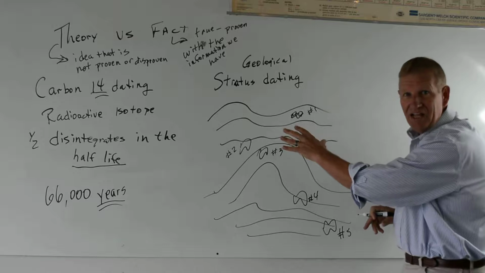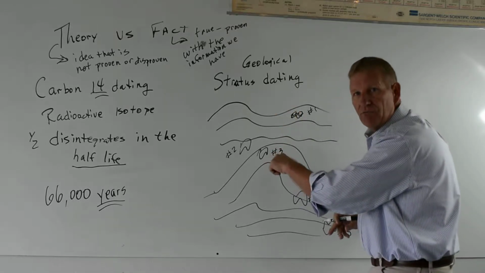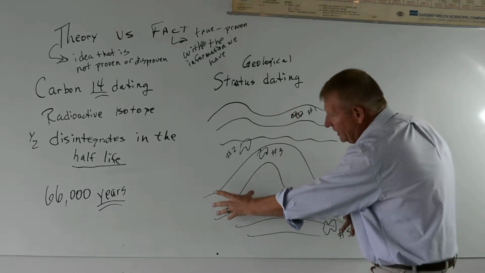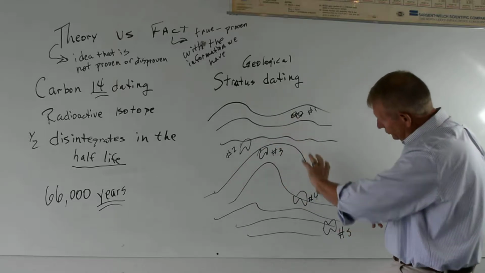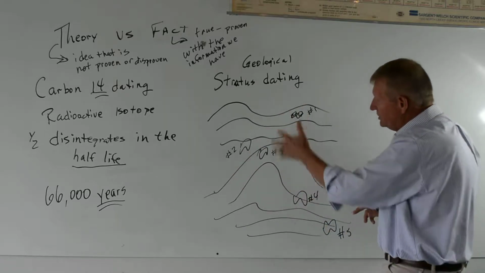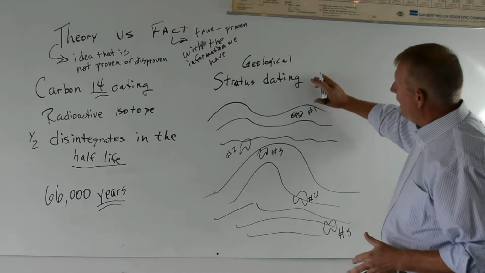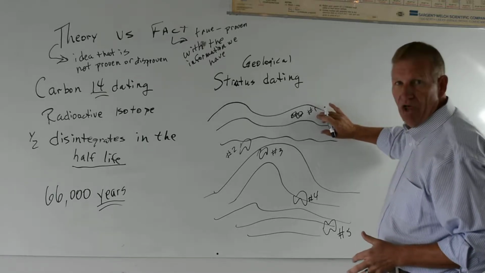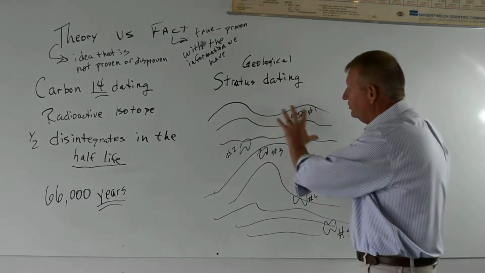So we can't say that if it's so many feet down from the Earth it's so old, because we get what's called folds in the Earth, and we get all the curvatures. So we can't just dig down. So geological stratus dating is where we find a fossil in a particular stratus layer.